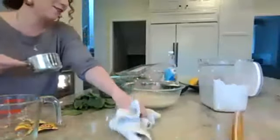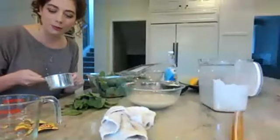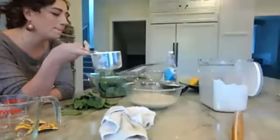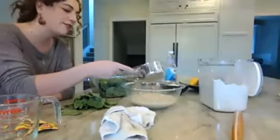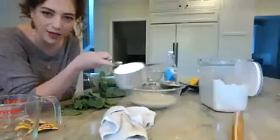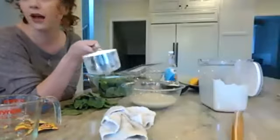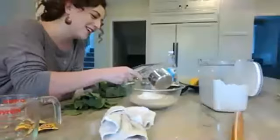All right. So now we've got our lovely yeast water. And we're going to add about 4 1/2 cups to 5 cups of flour. So you kind of go by feel here, but I think that 5 not super packed cups is a good measurement. I don't weigh it. Auntie Ray never weighed it, so I'm just going like this. In fact, she probably used a cup out of her cupboard to measure this instead of a real measuring cup.